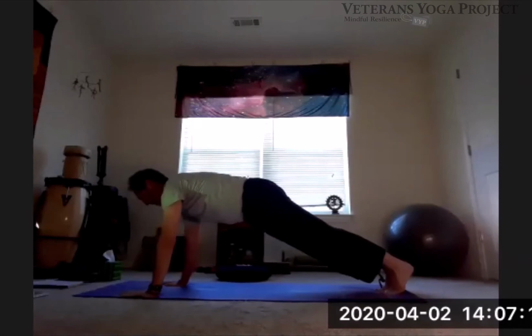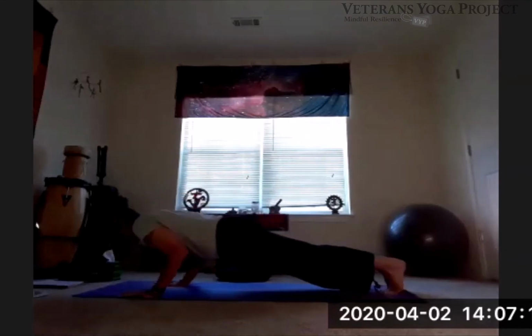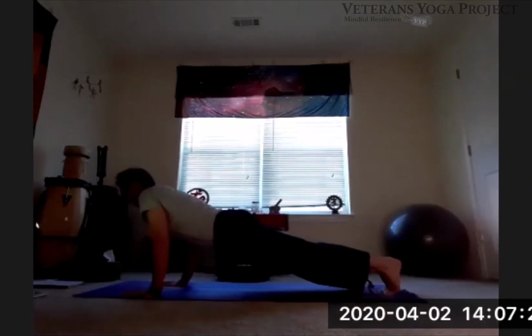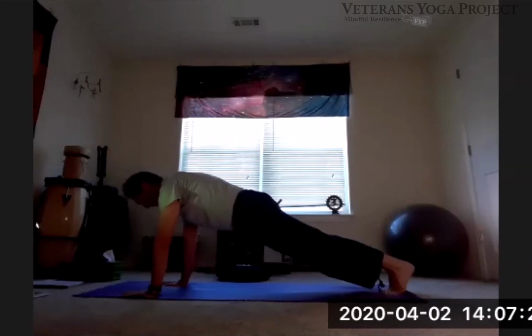Rotate back to your plank. Find your breath here. Take an inhale. As you exhale, bend the elbows. Bring the chest down, just hovering above the mat. Inhale, press back up. Exhale, find yourself. Inhale here.